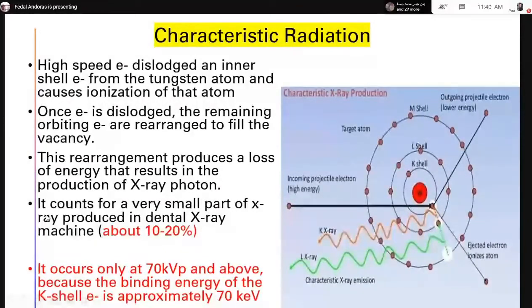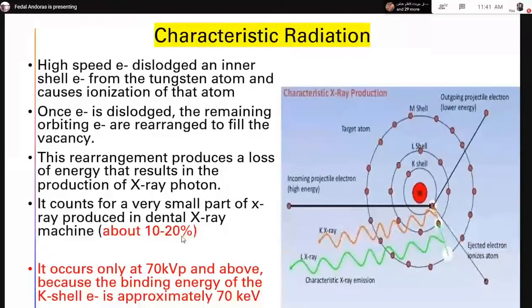We said the general one will produce about 70 to 80 percent of the X-rays, and the characteristic one is about 10 to 20 percent. So you will get both of them. As we explained at the beginning, electrons hitting the anode produce X-ray and heat. We will solve the heat problem with the cable and the insulating oil. The energy produces X-ray photons, either characteristic or general. Both of them will be produced.